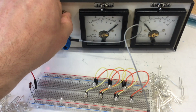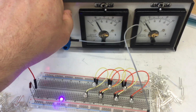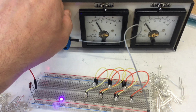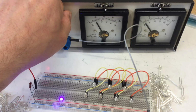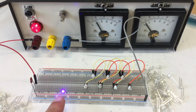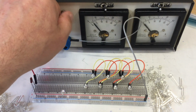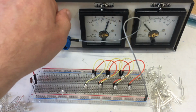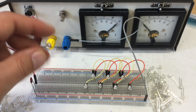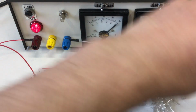lights up only at much higher currents. So okay. I don't want to have those in my string because I don't say they are complete dots, but they obviously have some issue. Okay, let's continue in that perspective.